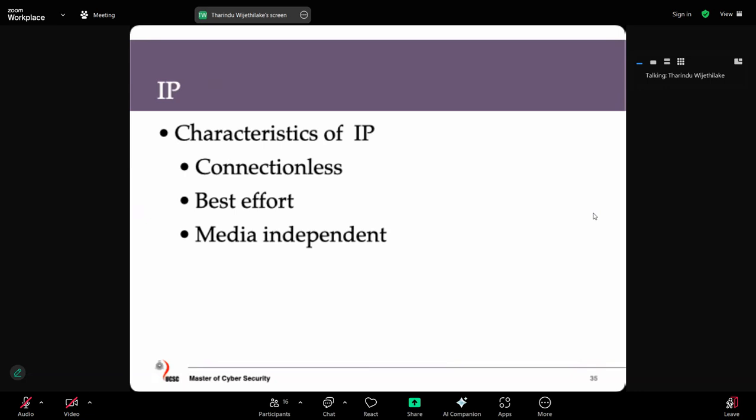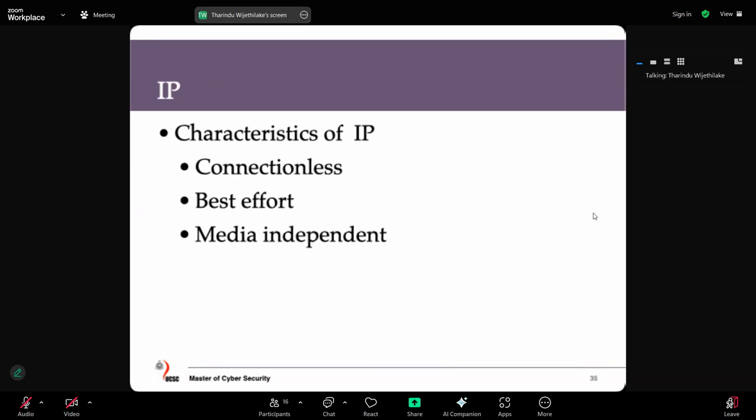That is the connection-oriented protocol. But with IP, there is no such thing. You simply put the destination IP address and send the message. It can be delivered or not. There is no guarantee that someone else is there at the other end. So connectionless, best effort: it will send the message, and if it is delivered, then it is delivered. That's all.